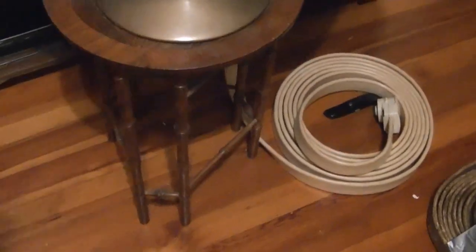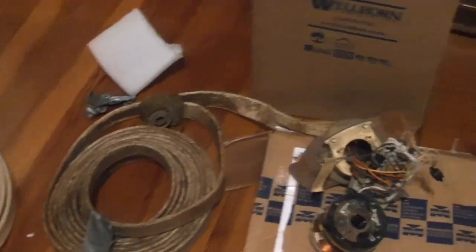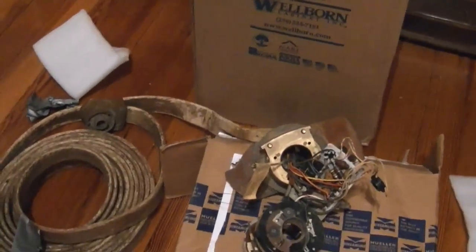In case you're wondering what a complete intact one looks like, just happen to have one over here. Now this one is completely functional, good. I don't need to mess with this one. It's one in another room that I need to repair with this guy.